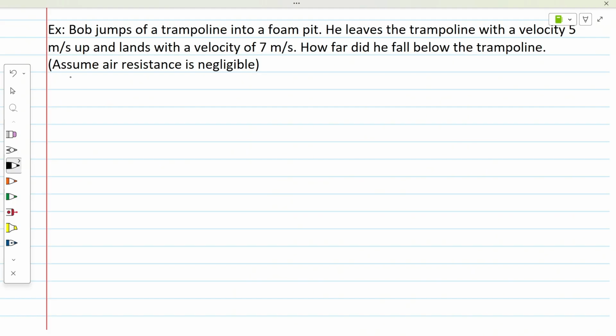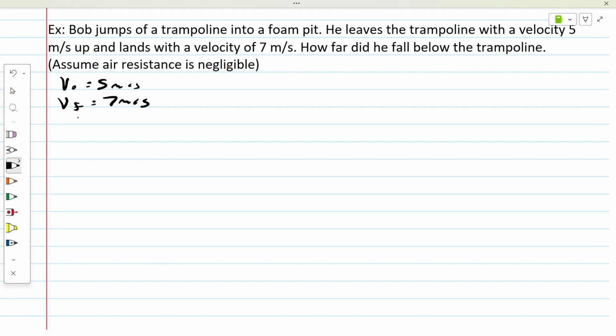Okay. So we're given the initial and final velocities. And note that since we're dealing with scalars and energy, we don't really care about the direction that he's falling versus jumping. That's the nice thing about energy versus kinematics. In kinematics, you have to be really careful about your directions, but with energy, since we're dealing with all scalars, it doesn't really matter. It's just the speed that he's traveling for the energy.